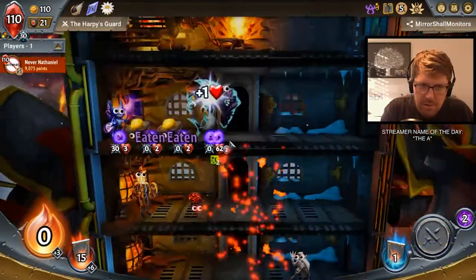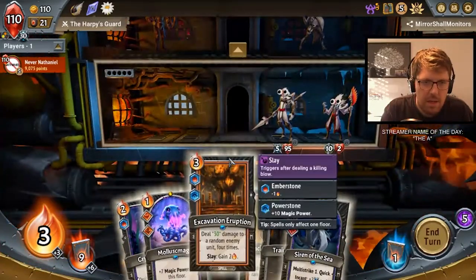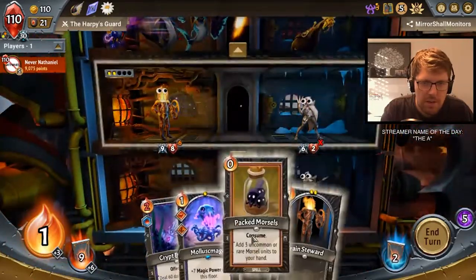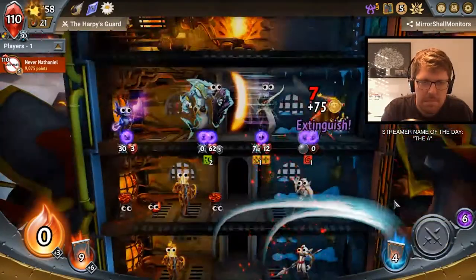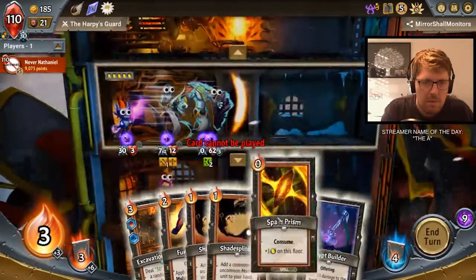It's actually counterproductive, but it's whatever. I mean, he's not gonna take damage from any of these guys anyway. Yeah, blow you all up. Get you in there. We can't play Mollusk Mage yet. It's a sad story, but we'll live. I'm gonna put you down here. Space Prism.